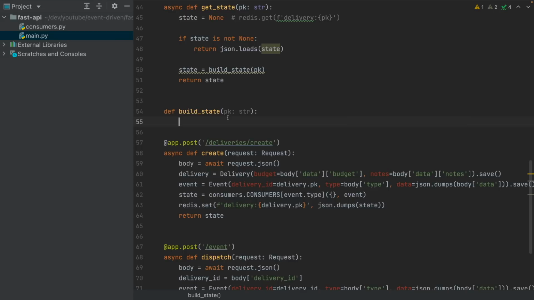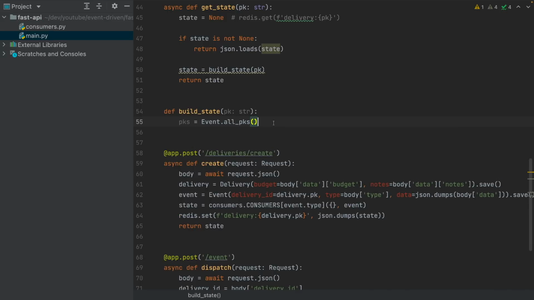The first step is to get all the records. So Redis JSON has this function event all primary keys. Unfortunately, there is no other function that returns all the objects, so this is all we have, but we can manage to do what we want with this function. So we got all the primary keys.